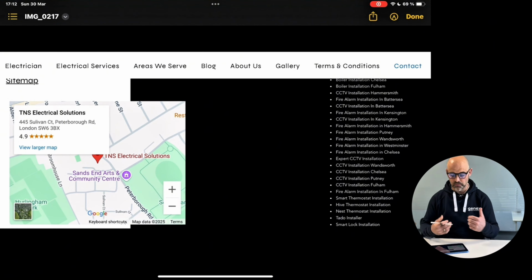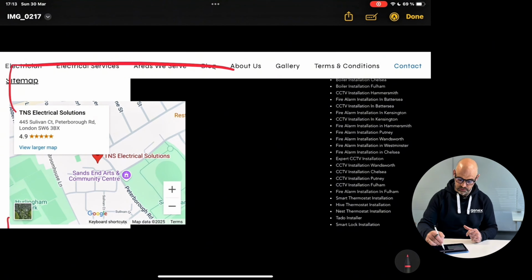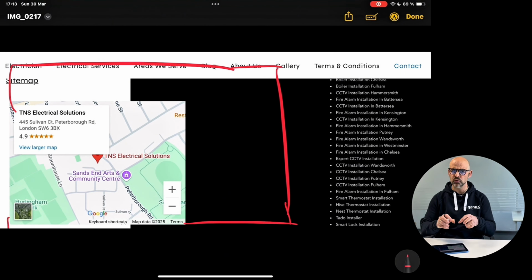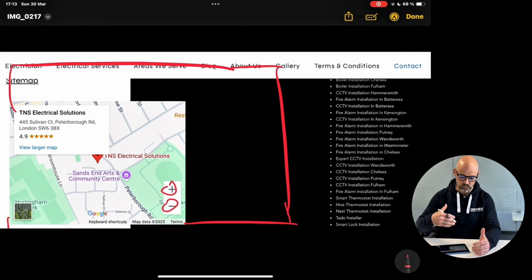So look at this. For me, this doesn't mean anything. I have no clue where they are. Even though it's very zoomed in, I suppose they're more or less a local company. I would rather have this a little bit bigger, maybe like this, and also a little bit more zoomed out. I think it's too much inside. And I'm talking about this default setup. So when I land on this page, this is what I see. I can click these buttons, plus and minus, and zoom in and out, but we're talking about the default setup.